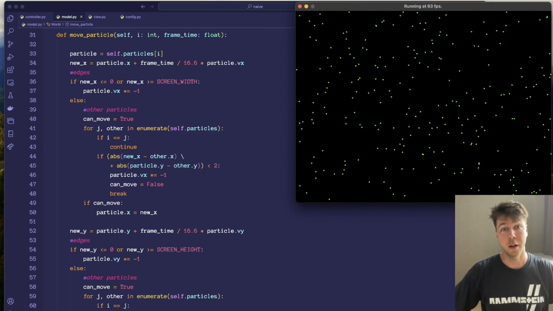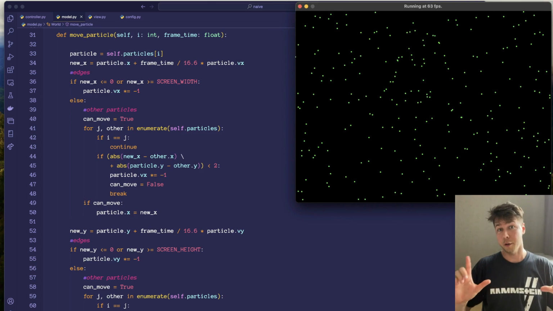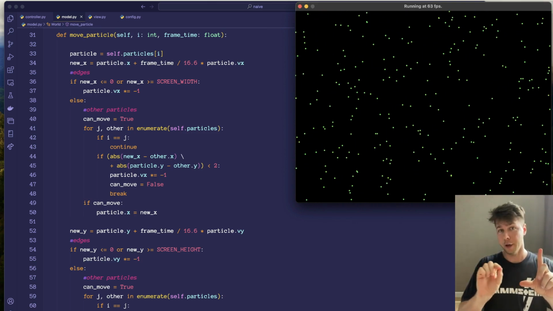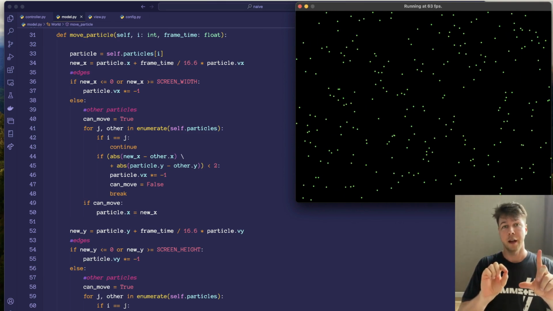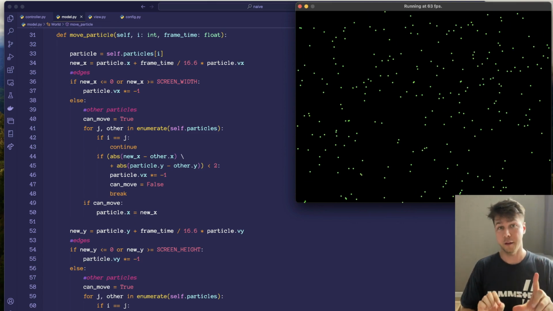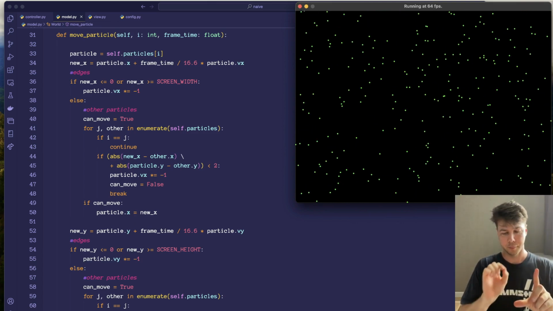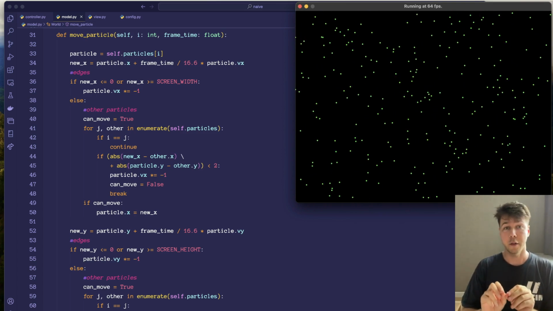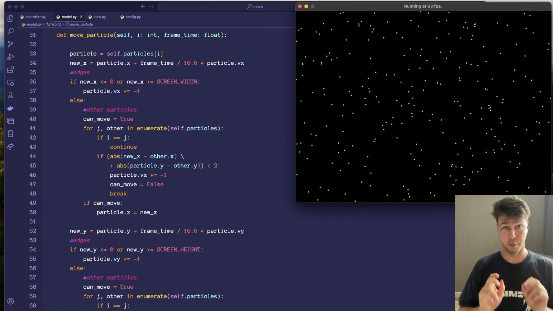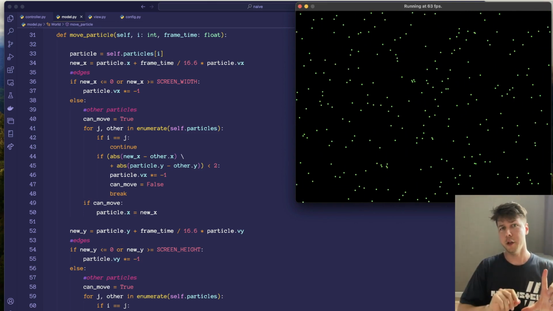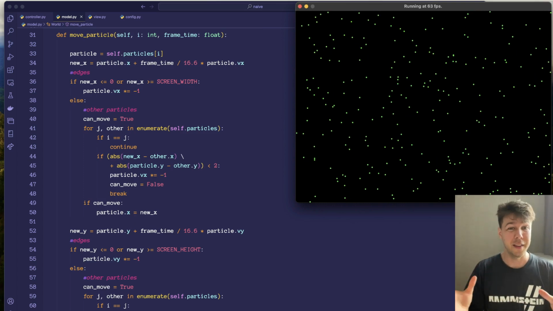So fundamentally, the way this works is we take a particle out of our, say, 256, and we check against the screen, and then if that succeeds, we proceed to check against each of the other 255 particles. If it should trigger a collision with any of those particles, the for loop will break straight away. Otherwise, we'll continue checking until we've checked everything and then move.